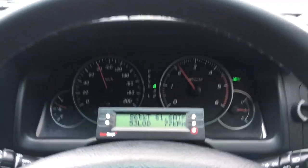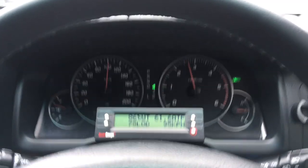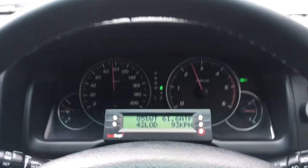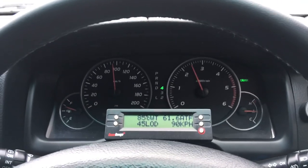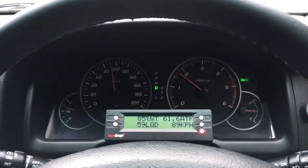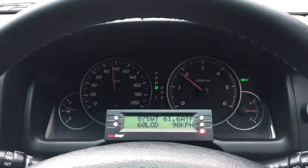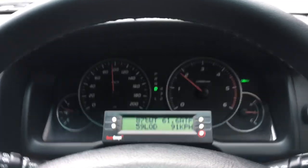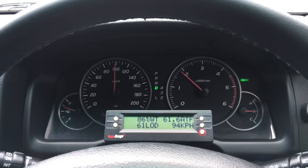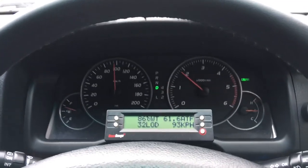I have to accelerate quite hard — you can look at the load on the scan gauge and see what I'm doing. It still hasn't unlocked, and we've already hit the speed limit. This is what I'm saying about the 1KD — I haven't even been able to get the torque converter to unlock. Sorry about the wobbly camera contraption. We'll go for fifth — you saw the revs drop, that's fifth gear — and that drop again at the end is fifth gear converter lock. We're on about 1700 revs. I'm going to accelerate lightly; you can watch the load on the scan gauge. Even accelerating, see how the speed goes up — it's already over the speed limit. This is what I'm talking about with the 1KD: you can accelerate at high speeds and it just picks up speed rather than unlocking the torque converter.